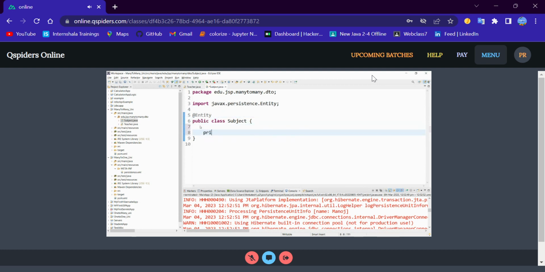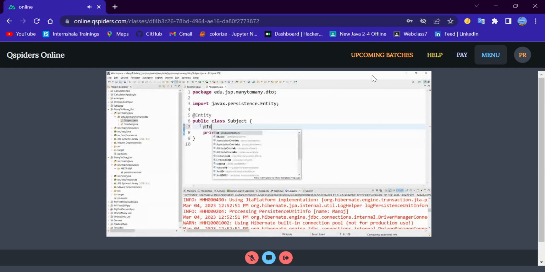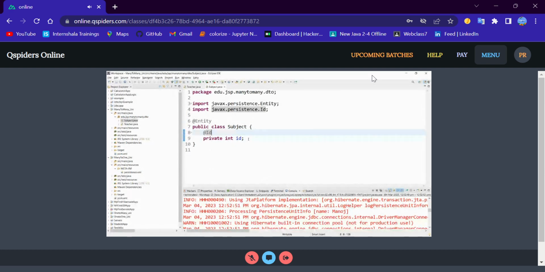Then the usual: an integer primary key, using @Id, then the name for the subject, private String name, and private int days, the number of days required to complete this particular subject.